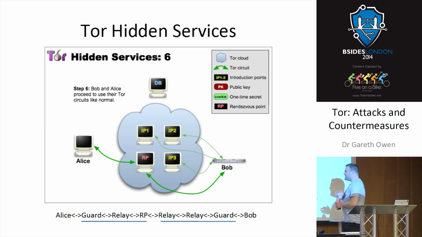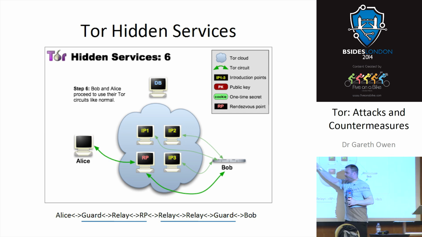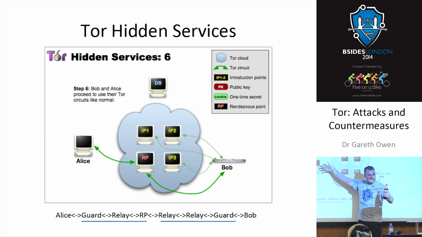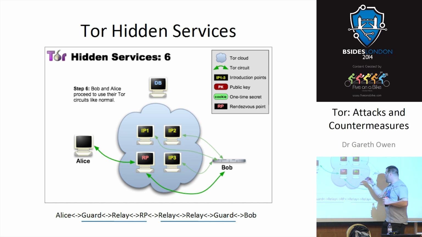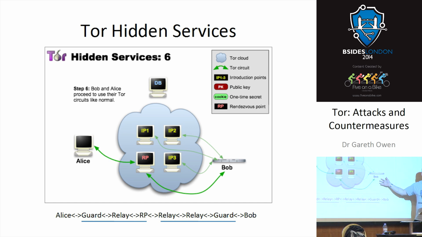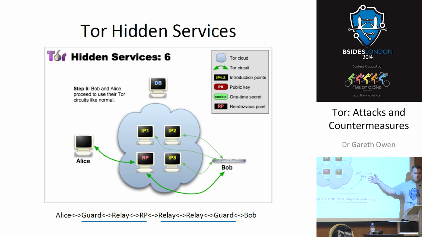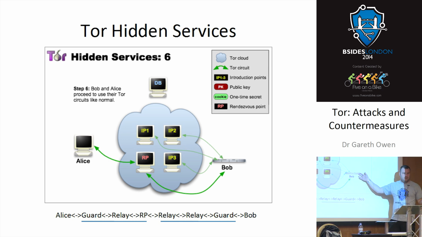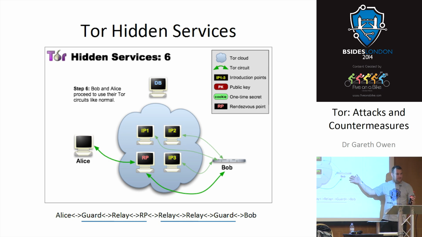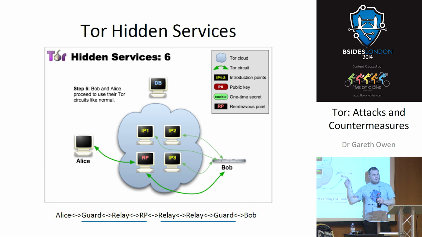So here we've got Alice. Alice is our typical user. It's you who wants to browse the web and so on and so forth. And here we've got Bob. Bob might live in China and wants to run a political blog opposing the government, right? I mean, you don't want to run that on your own home IP address because the Chinese government is going to come and get you. So you want to run it in a way which no one can find out where you are.